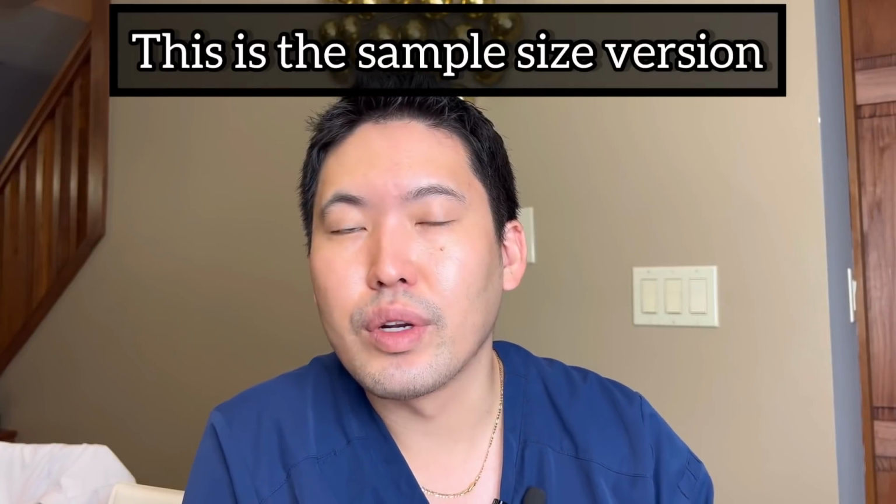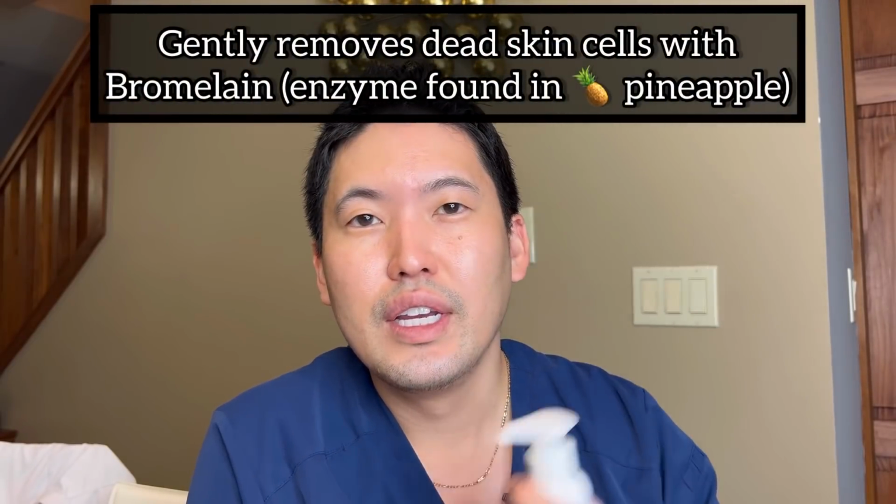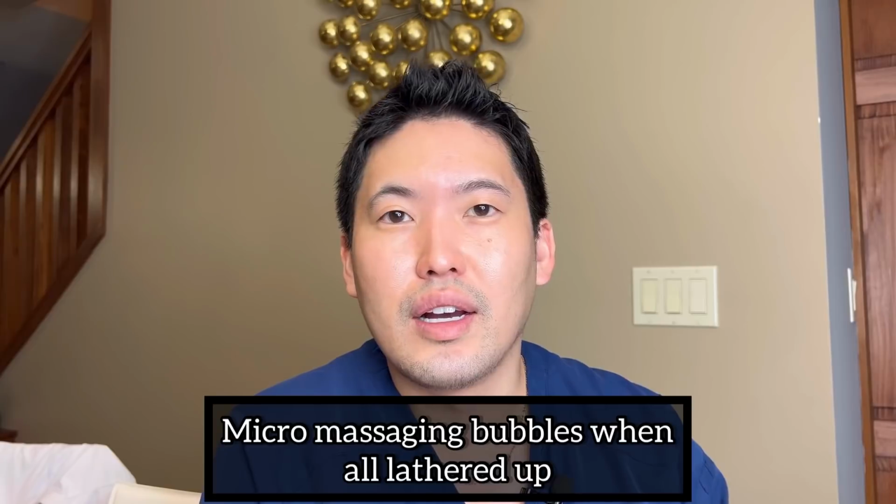And then for the other time of the day, I like EltaMD's foaming facial cleanser. Yes, I do get oily skin at times, and when I do, I like to use a foaming formulation to remove the excess oil. And this one went viral in China recently when this was thrown in gift bags at a conference or a convention. They brought it back home, introduced it to friends and family, and it just sold out like crazy on the internet. And so EltaMD's done really well with their foaming facial cleanser, in addition to their awesome, amazing sunscreens like their EltaMD UV Clear, which is the GOAT of sunscreens in general. But I just wanted to talk about really quickly their facial cleanser. And it's sensitivity free, pH balanced, oil free. So check this one out.